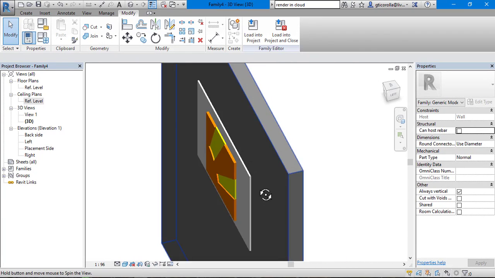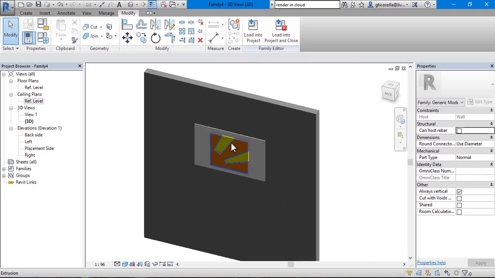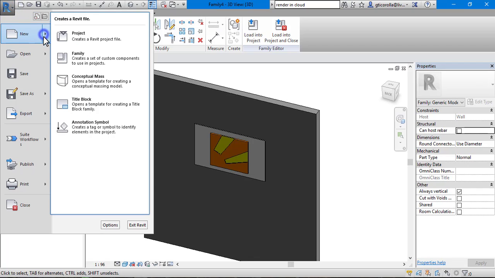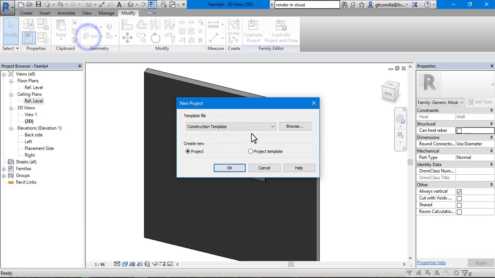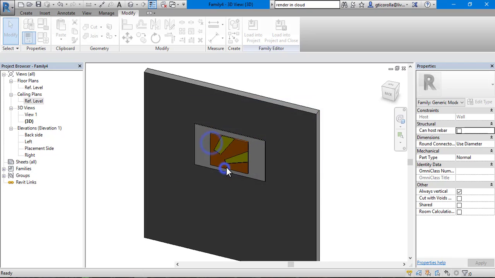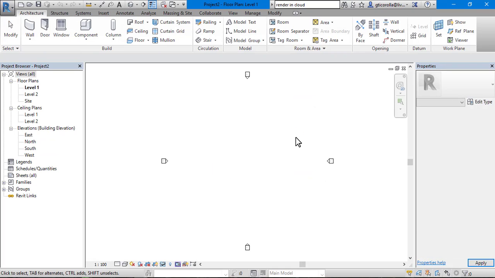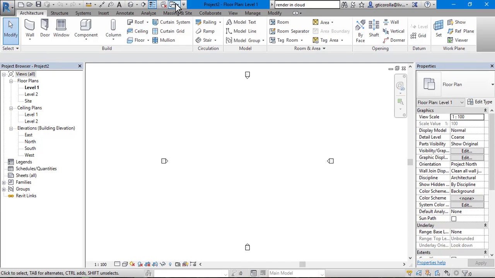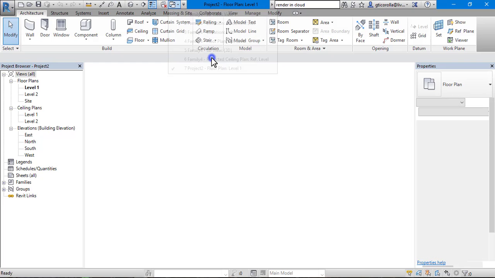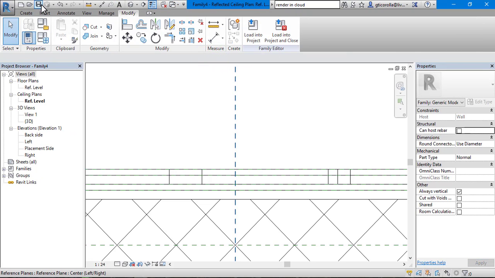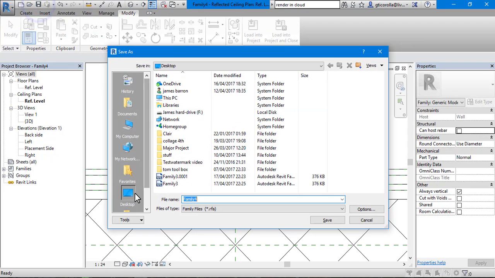It's hosted onto our wall. What we're going to do next is stick it into a project. So if we open a project, go File, New, Project, Architecture, OK. But first, we just go back. We need to save this, so save it on your desktop or somewhere.